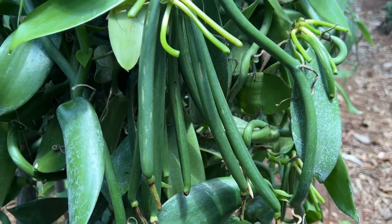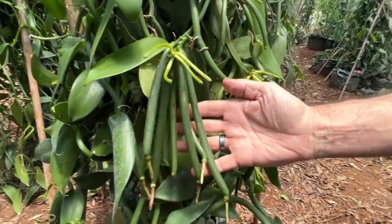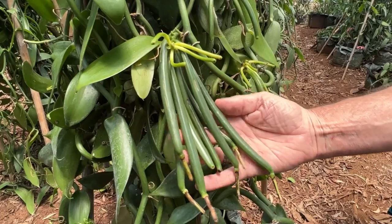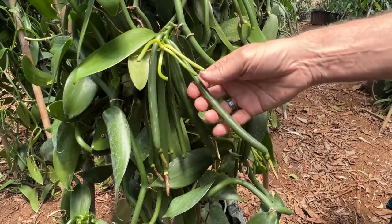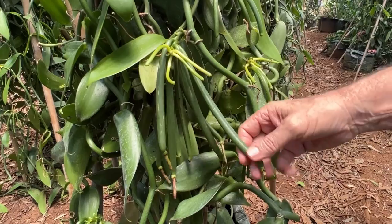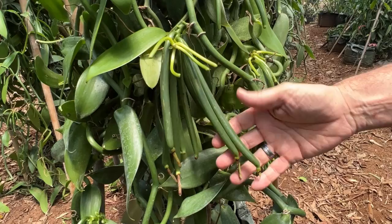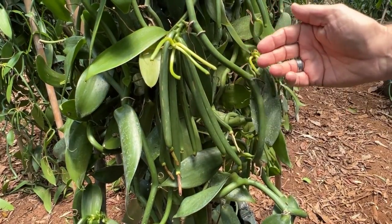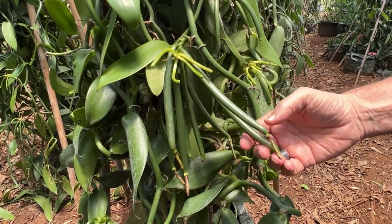So interesting. And how long does the bean take? Did you say 9 months? You can see they grow really quite rapidly in size. They take about 75 days or so to get to maximum size, and then they sit there and look like they don't do anything, but they're actually storing up all the essential chemicals. And then it's around about 9 months they'll start to go from this dark colour to more of this paler green, and then eventually, if they're left, they'll go yellow on the tip and then split open. So they have to be picked just in that couple of weeks where they've gone palish green to yellow. And if anyone wants to find that on Google, they can, of course.